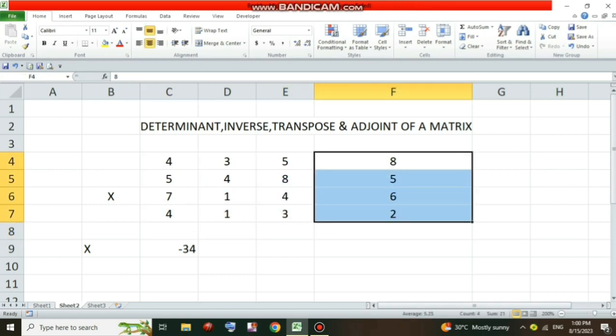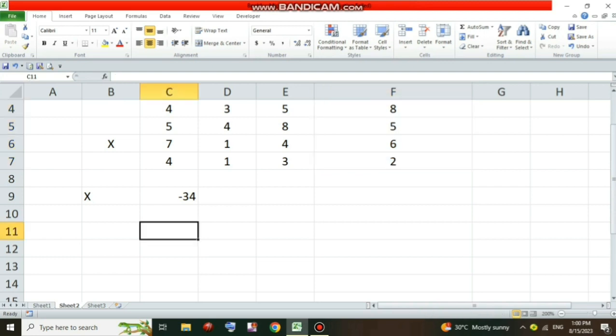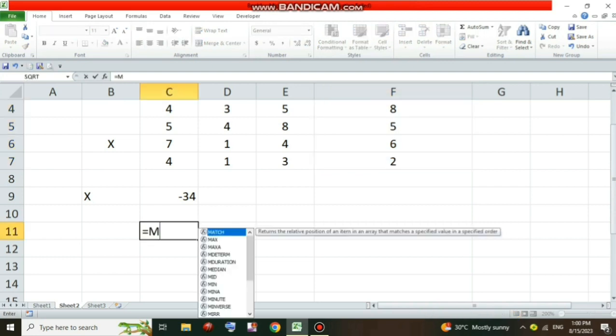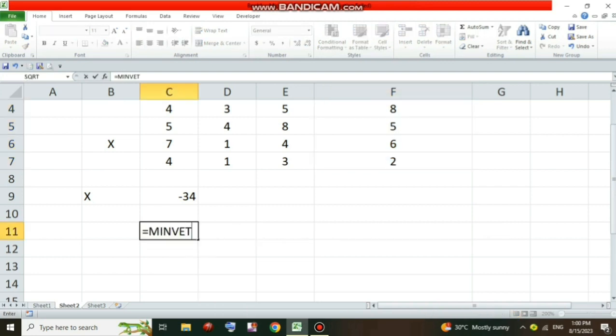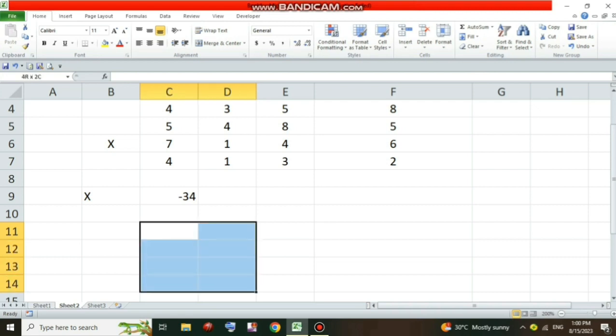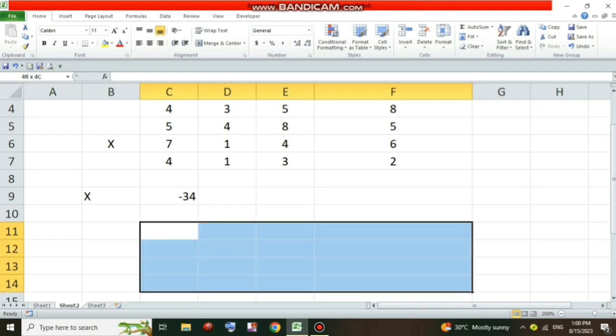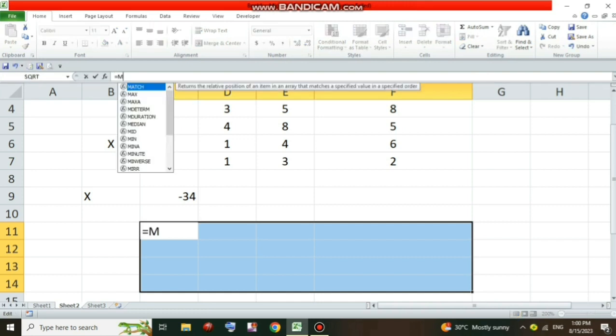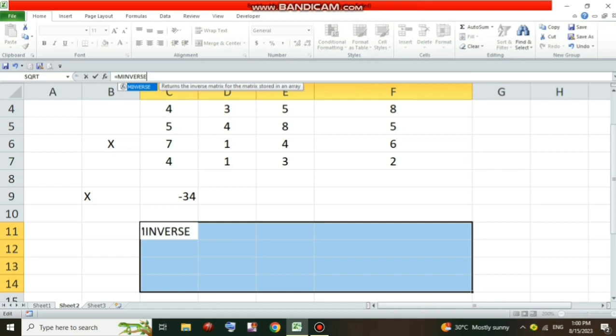So now let's try to do a problem on inverse. So the formula will be inverse. Before that, you will have to select the equivalent rows, as I told you. So let's select a 4 cross 4 matrix, so 4 rows and 4 columns. After selecting 4 rows and 4 columns, just type inverse, open the bracket.